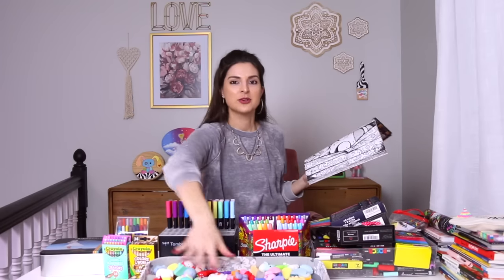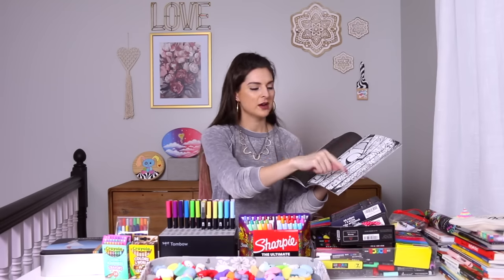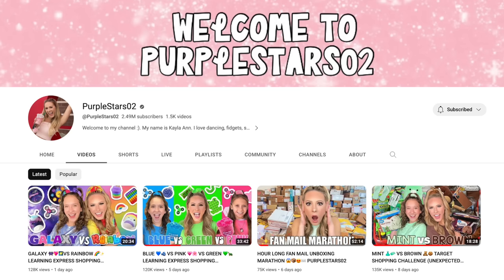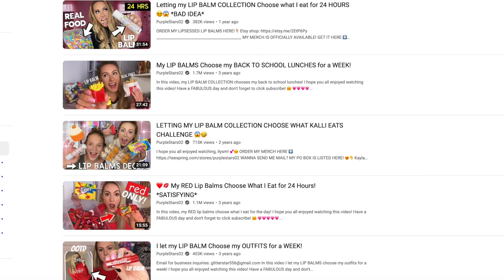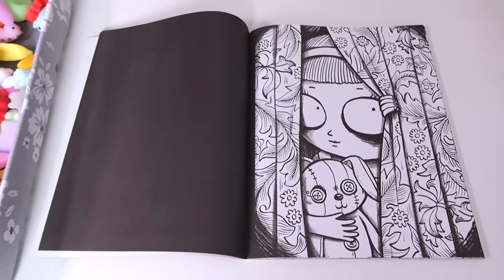Basically what's going to happen is I'm going to choose a little squishy mochi every time I want to color in a different shape. Say I choose this light blue one — I can use it on both curtains. I don't have to just do one space per color. This video idea is inspired by Kayla from Purple Stars O2. She has used both lip balm and squishies to decide what she eats in a day, and I thought the coloring book challenge would be fun. Don't forget to check out Kayla's channel — I'll link it below.